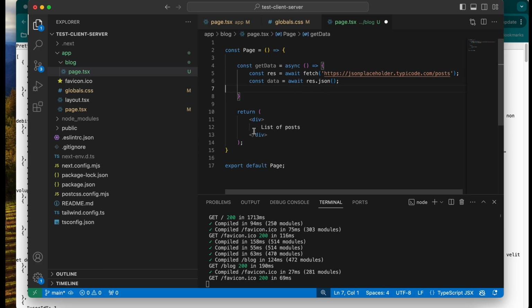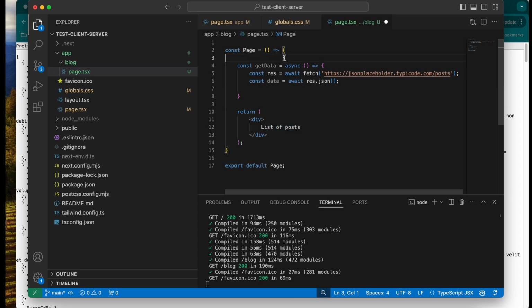But here, to actually render the components, we need to use states. With states, we can have a variable and keep the data there, and React or Next.js re-renders the component based on the states. When the states are updated, it renders the component again.